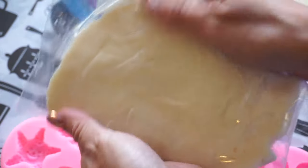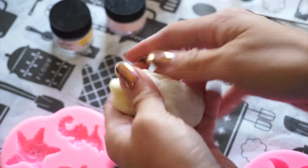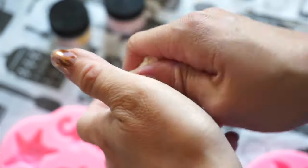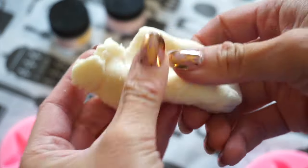I also made modeling chocolate yesterday to show you how it changes as it rests. You can hear how solid the older modeling chocolate is. I'm going to use the modeling chocolate I made yesterday to demo how I use it in molds. I take out a chunk, knead it until it's smooth in my hands. This also helps to reincorporate any small fat solids that may have separated while it was resting, or maybe I overmixed it just a tad. Totally okay, all fixable.